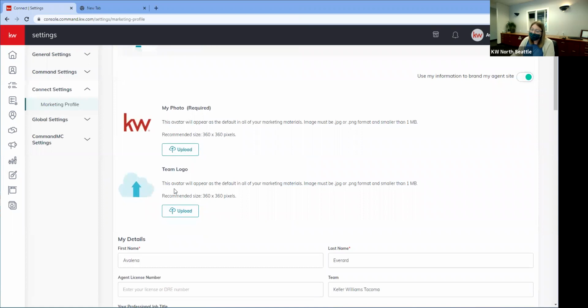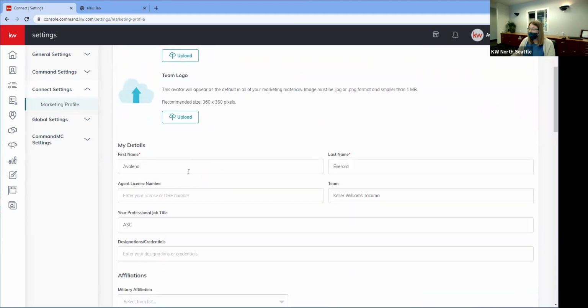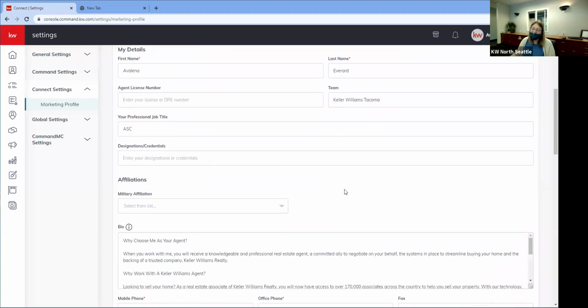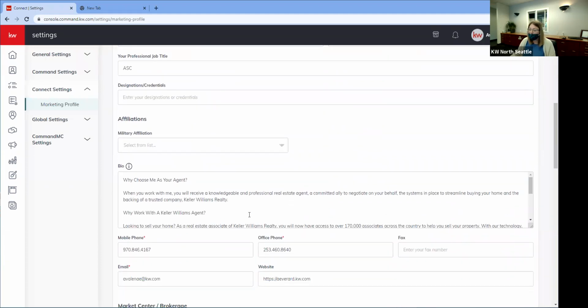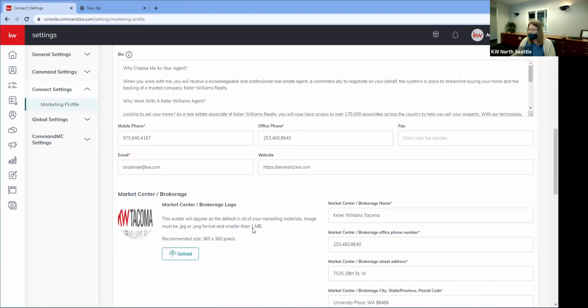Also, if you have a team logo or brand logo, this is a really important thing to upload because this is what you're going to put on all your designs and marketing. It will usually pre-fill your name and your team or market center information. And then you can put a little bio here for yourself. It's just an important thing to come here.